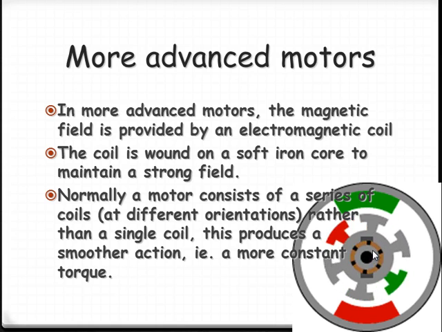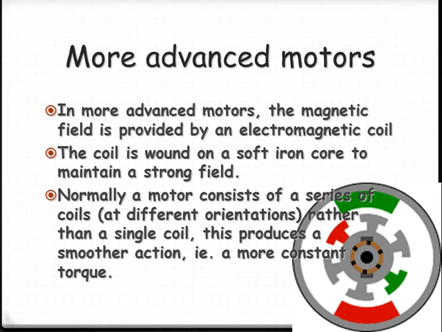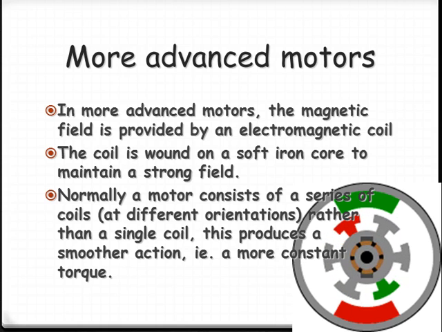Here, I think this animation is a little bit incorrect, because really we're swapping before we actually hit the magnet. So really it'd be swapping about here and swapping again as it gets out of the magnet. But it gives you the idea that there's that changeover point. The idea is that you're producing a more consistent, or constant, torque, so that it's not jerky. It continually has high amounts of force.